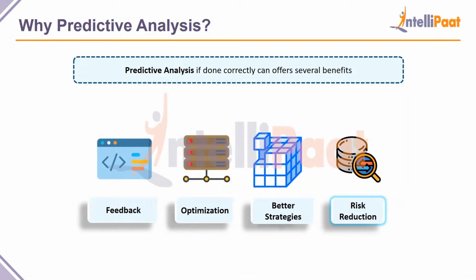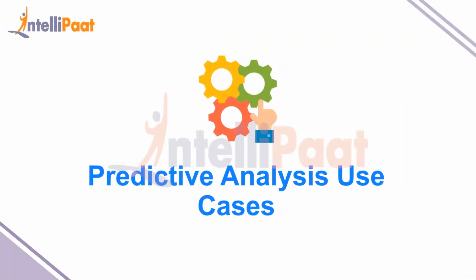That's essentially, if it's not going to perform well and you could have figured it out better, then that means there's a higher risk of you burning out your cash. On the other hand, if you can use predictive analysis and make sure that the strategy is performing the way you intend it to perform, then you can be assured that okay, the strategy is performing the way I wish for it to perform. That means my money is being invested in the correct area. So these are some of the advantages. There could be others as well, but that's only if you have been doing predictive analysis correctly and you're getting the correct response. Now let's take a look at few of the use cases of predictive analysis.